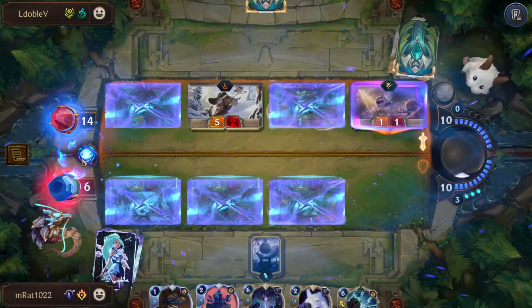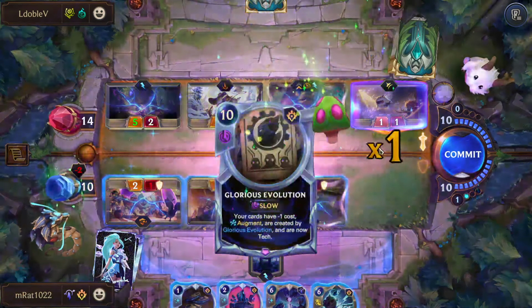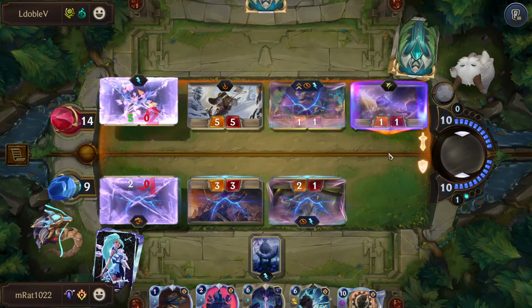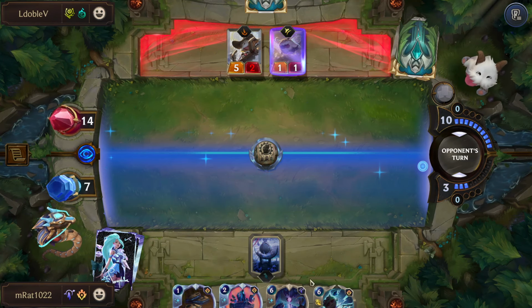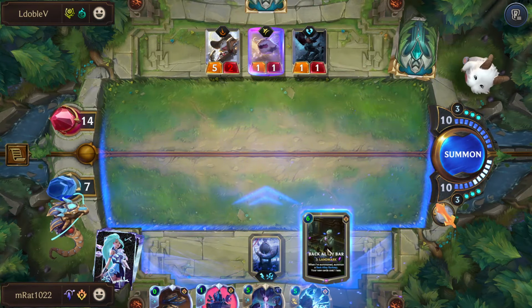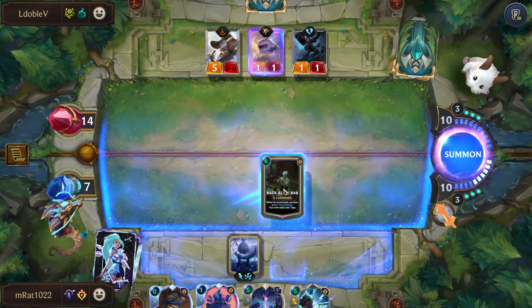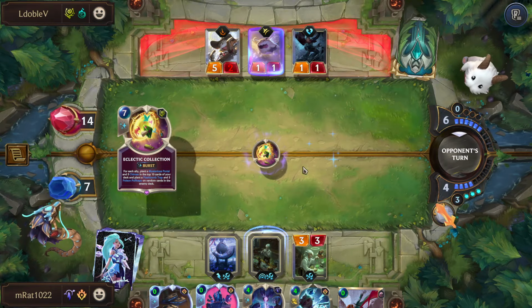Sorry. Wrong turn. That's a good card. So I'll probably play Glorious Evolution first, and then Celestial Trifecta next turn. Also, the extra 3 mana, or 2 mana is really good. Okay, we gotta close out this game though, we're kind of slow here. Oh gosh, that's good too. Trifecta? Back Alley Bar? Just Back Alley Bar plus Trifecta, and then just play our cheaper Trifecta cards. That's pretty good.